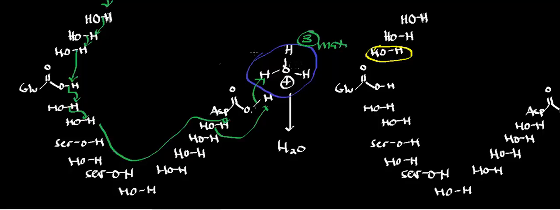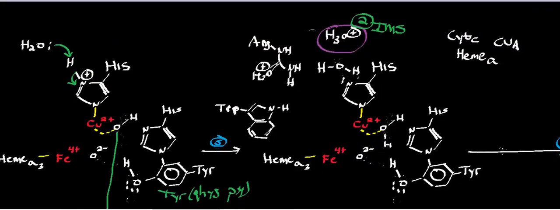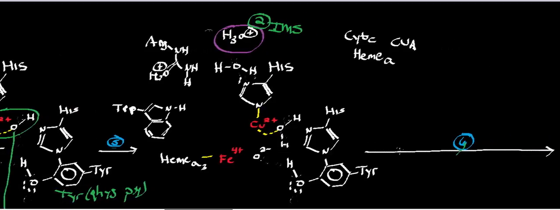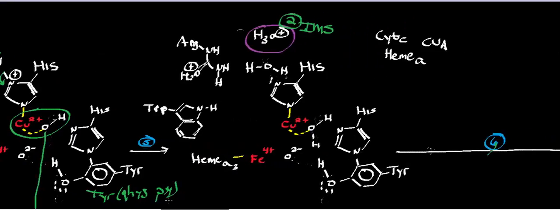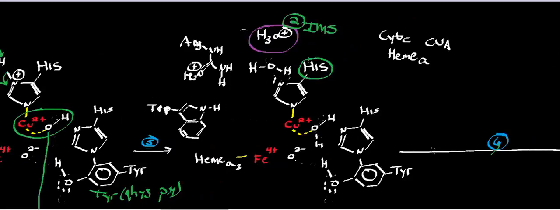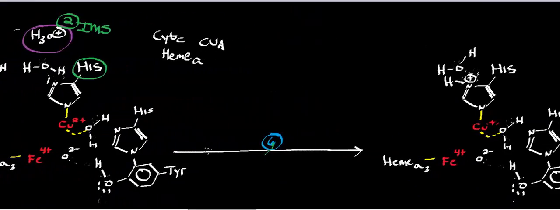So essentially this proton right here that came from the hydronium ends up on this hydroxide that's part of the copper B complex right here. And of course what that generates is histidine in the deprotonated state as shown right here. So histidine is now in the deprotonated state, and now on to mechanistic step 6.